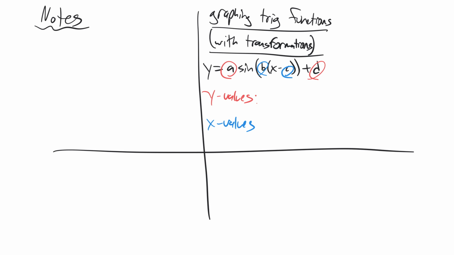Of course, here we multiply by a and we add d. Here we multiply by 1/b and we technically add c even though it's being subtracted. So then that way if it was plus a c, we would subtract the c. I'll leave you just for the example. You can choose one, either choose one from the worksheet or go ahead and make up your own graph. You're welcome to just take a y equals and do sine or cos, pick some random numbers you want, and then just go on Desmos and type it in and check it. Make sure that the points you have are lining up with the points on the graph.